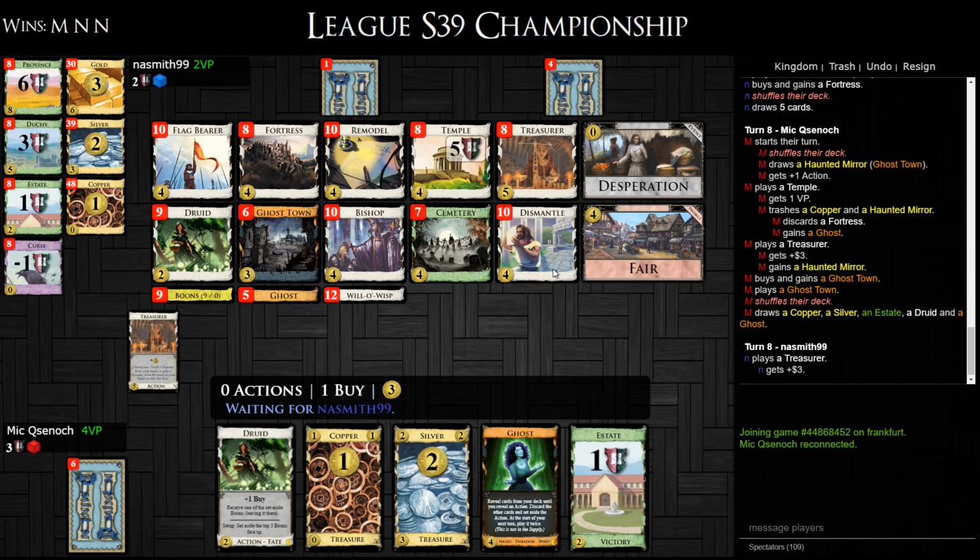He can do it here. I guess he didn't, he bottom decked one of the ghost towns, so he's okay to make it. Or no, he's not, because he's just playing treasure. He must have bottom decked fortress. Get in next turn. I just don't know what else he'll get with it.